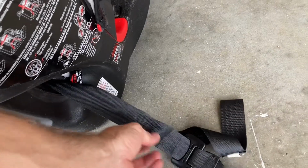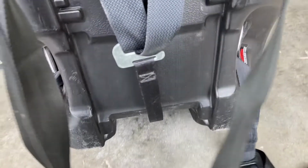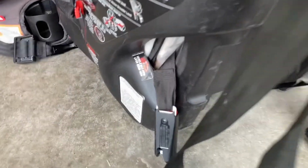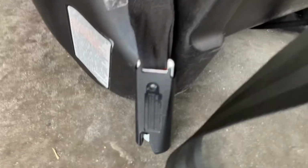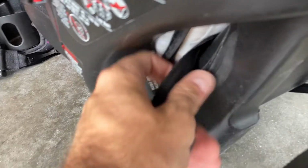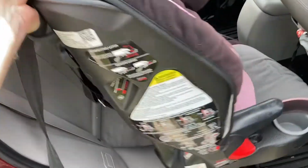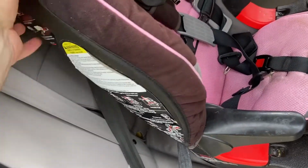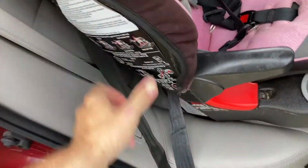All right, next up, let's go ahead and do this one. You want to make sure there are no twists or anything in that main strap that's going to be buckling into the car. So before you install it, make sure it is twist-free, so to speak. And then you can put it back into position.